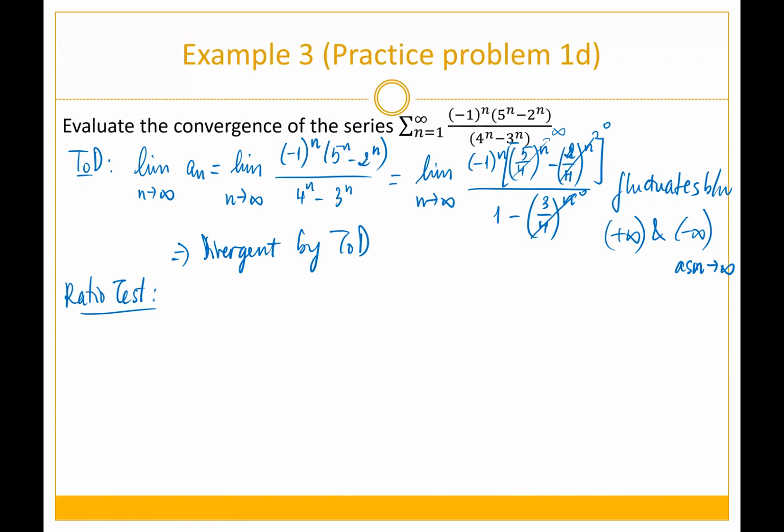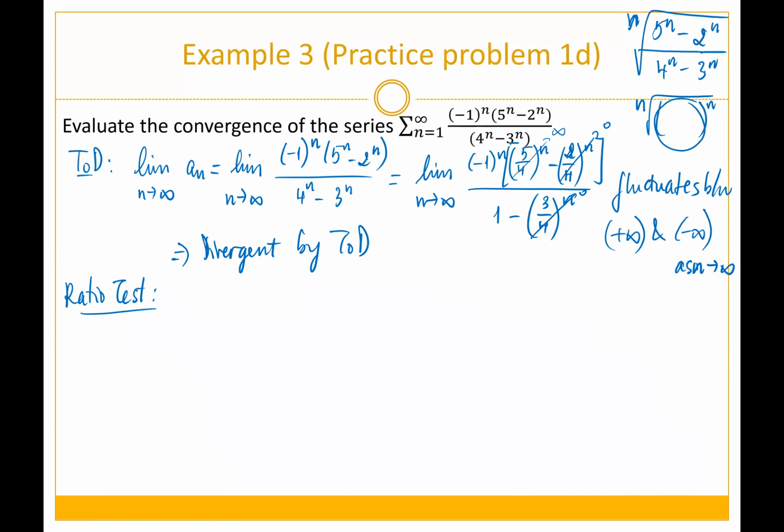Why don't we use the root test? An easy reason is that when you take the nth root of the absolute value of 5 to the n minus 2 to the n divided by 4 to the n minus 3 to the n, you can try this, but you're going to notice that it's not leading you anywhere, because the nth power applies to every single term. It is not like the nth root of something to the n. Then this would be helpful because it's going to give just the thing inside that bracket. But if you have the nth roots individually like this, it wouldn't really give you anything.